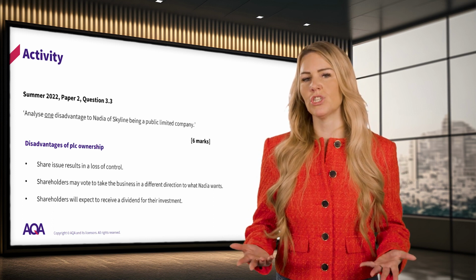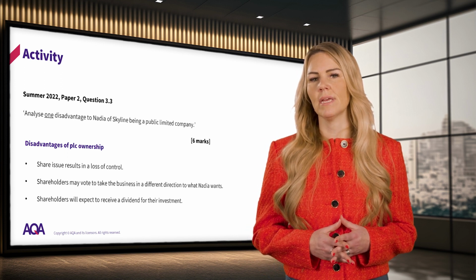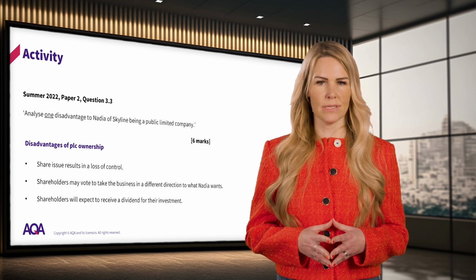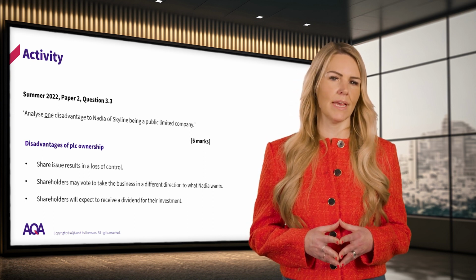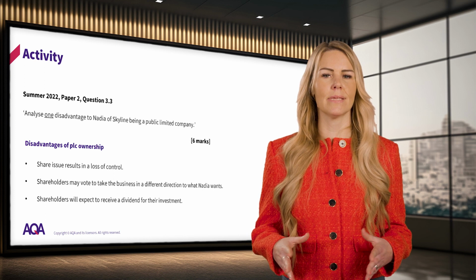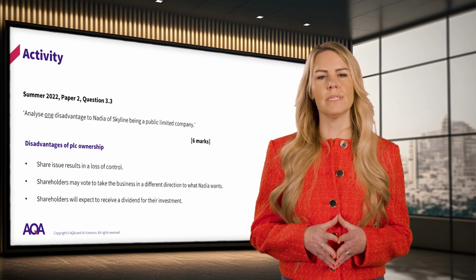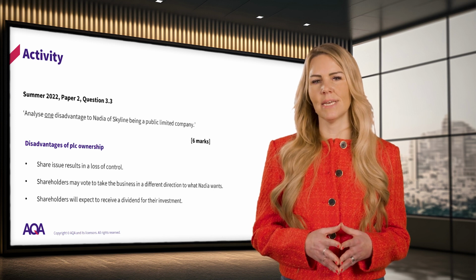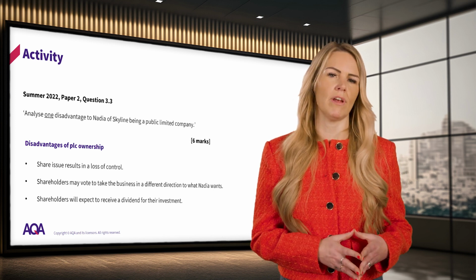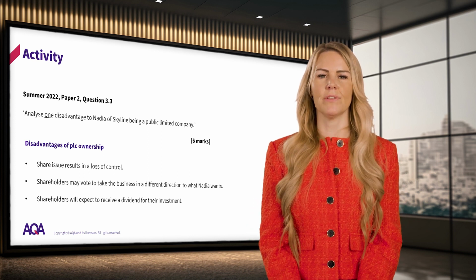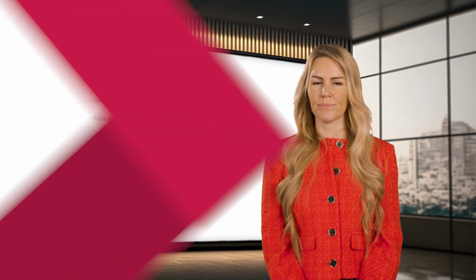For example, that shareholders receive a share of the profits in return for their investment. Next, writers would take each disadvantage and apply it to the business in the item. In this case, an airline has been chosen. Although the question only requires one disadvantage to be analysed, writers aim to provide at least two or three so that students have some choice and can select the information they are able to analyse more thoroughly.